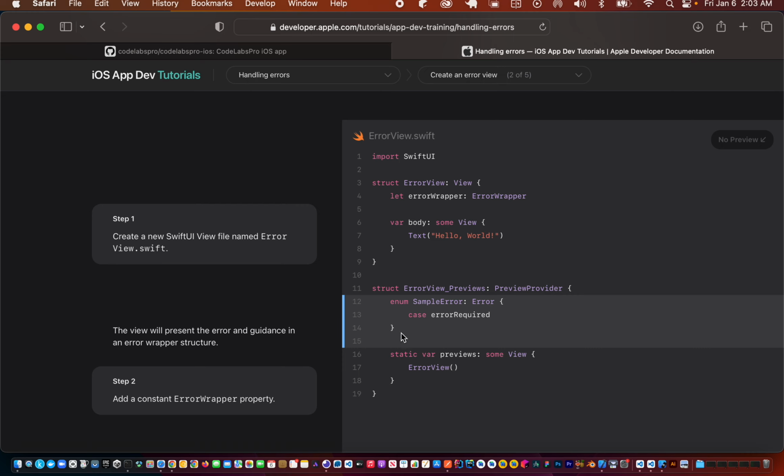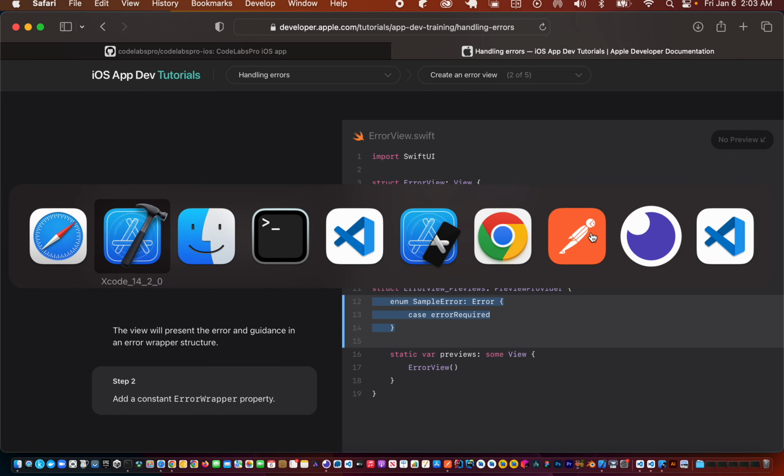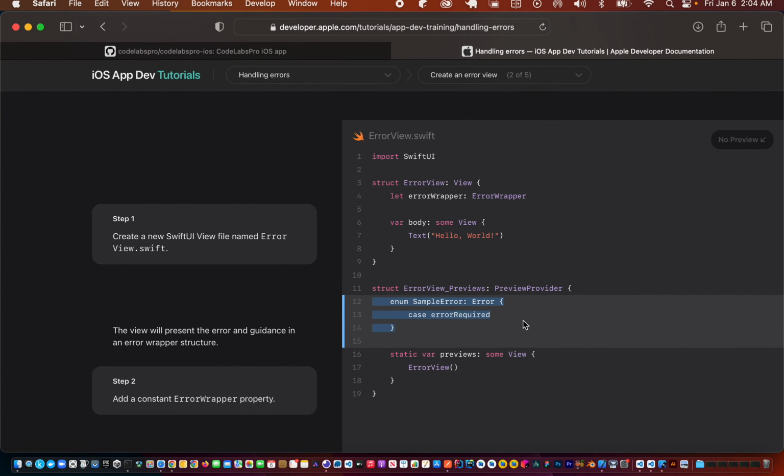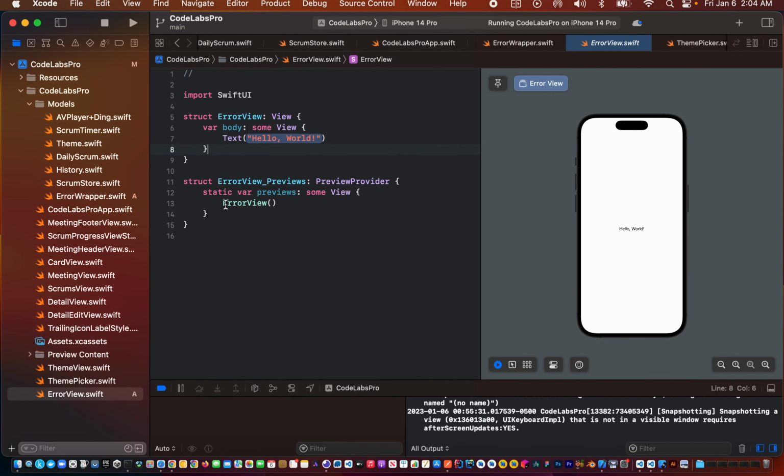Now in the error view preview, we can add the error sample. So within the preview, we just add this sample.